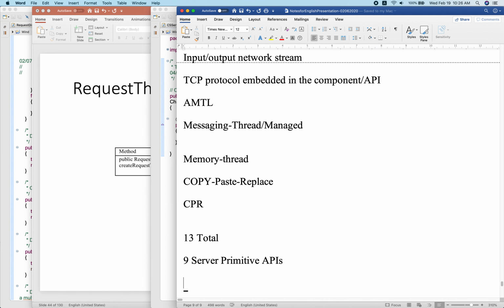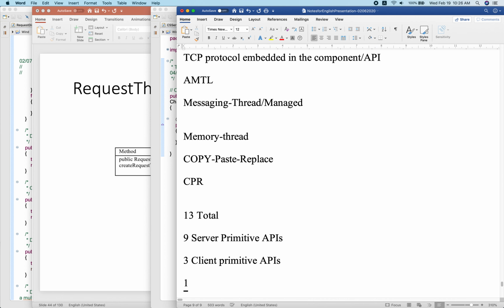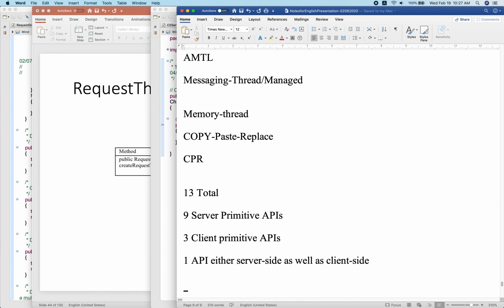In the later classes, we'll talk about 3 client parameter APIs and 1 API that belongs to both the server side as well as the client side. We still have 4 APIs that need to be discussed.